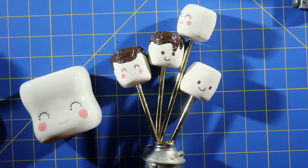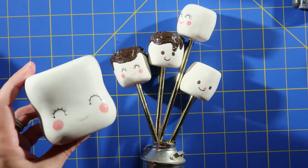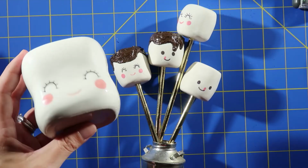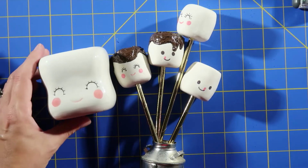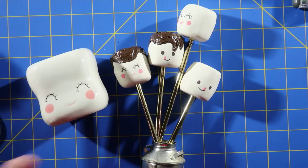So today I'm going to share with you how to make hats for these cute little marshmallow mugs. Mine aren't the actual 180-degree ones. I just got mine off Amazon and I think there's some sort of a knockoff, but I'm okay with that. Anyways, I don't know why I'm so late to this marshmallow mug party, but I really am. I know people have had them for a really long time, but I'm just getting there.